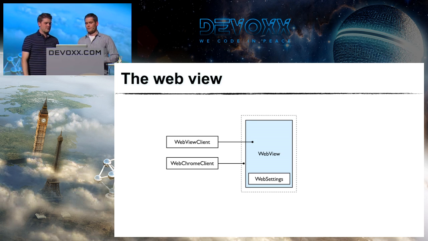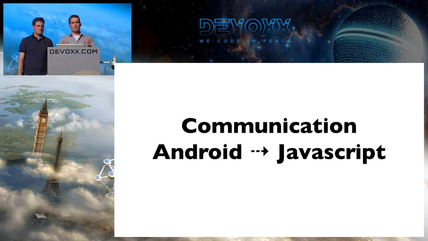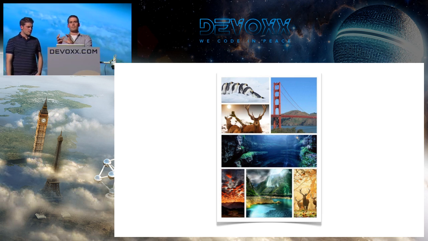Yes, so this is all you need to leverage the WebView. Leverage the awesome power of HTML5. Sweet. Buzzwords. So we've shown you how to load a page, and we've shown you the under the hood stuff, and I think it's time to actually do something. What I'm going to show you is the first part of our application where we spin the image. To do that, we need to communicate between Android and JavaScript, and this is JavaScript in the web page, in the WebView.